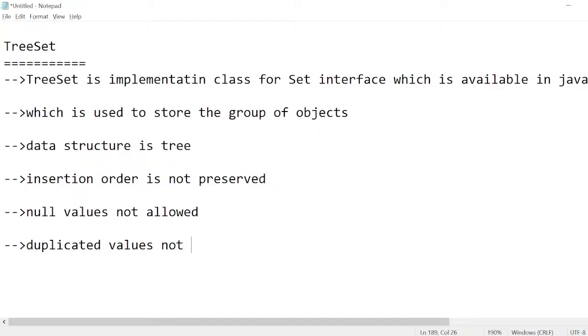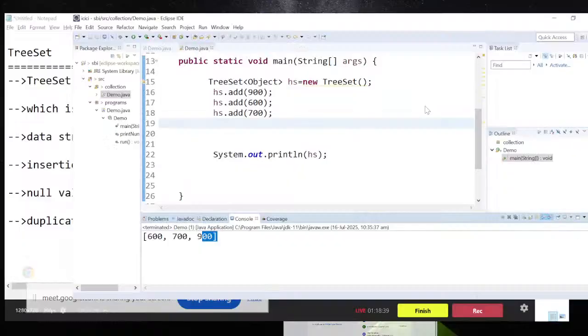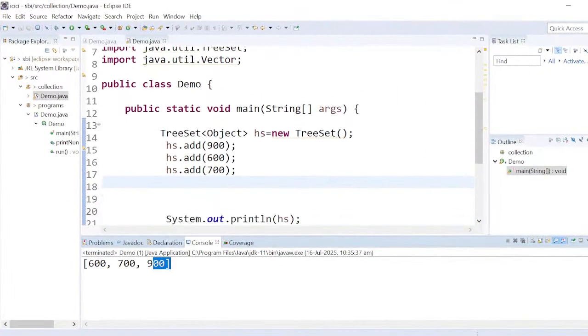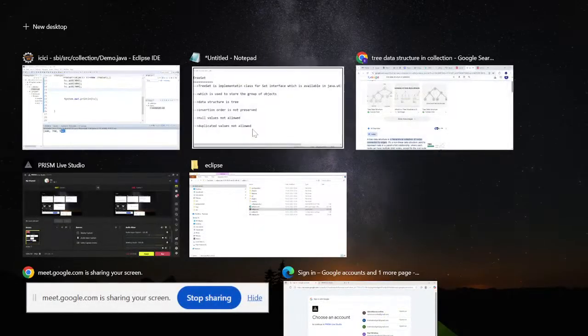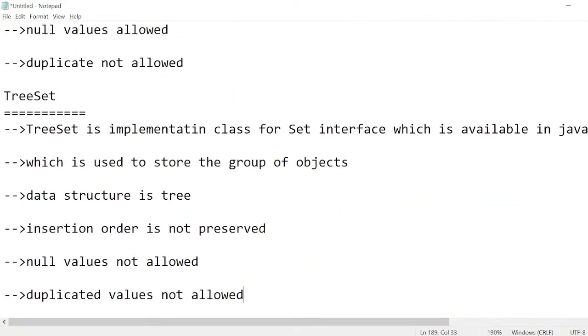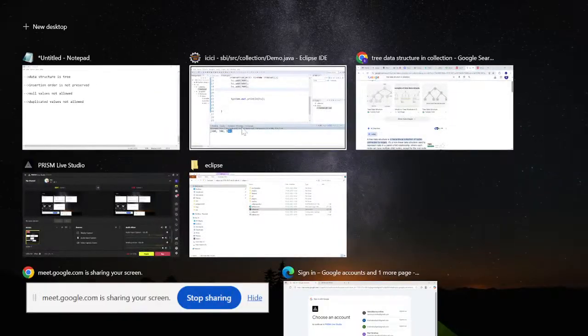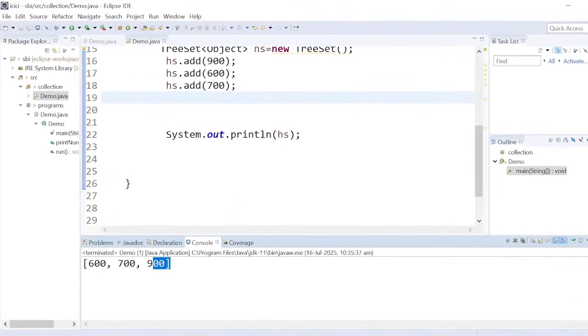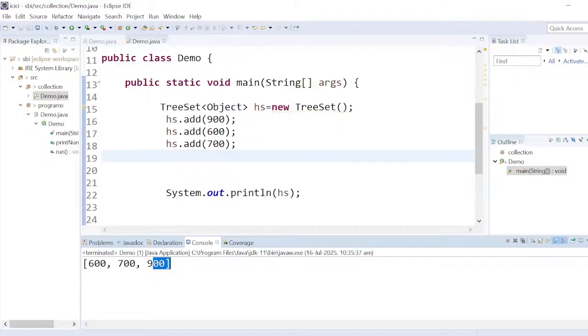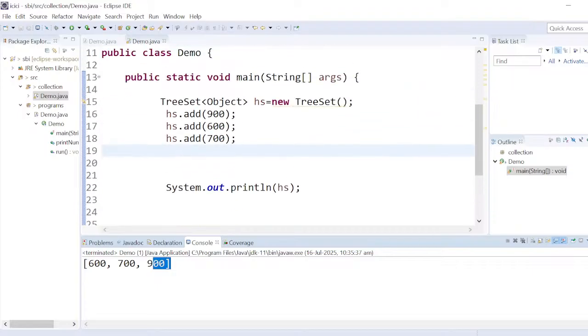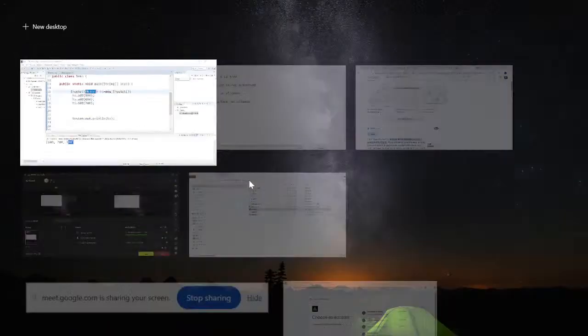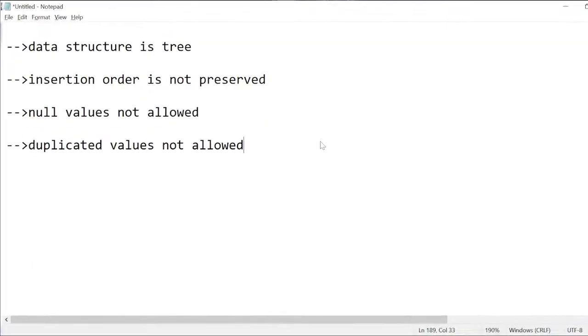By default it takes only integer values, so it is storing homogeneous values. If you want to store string values, you have to mention that one also, which we can check.